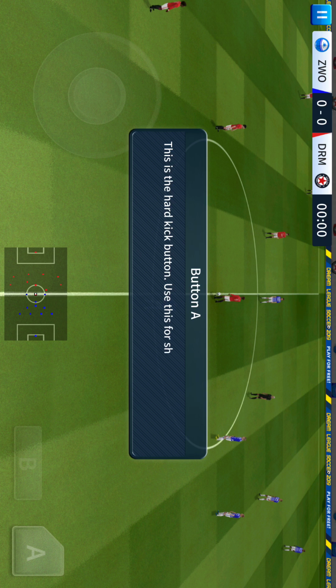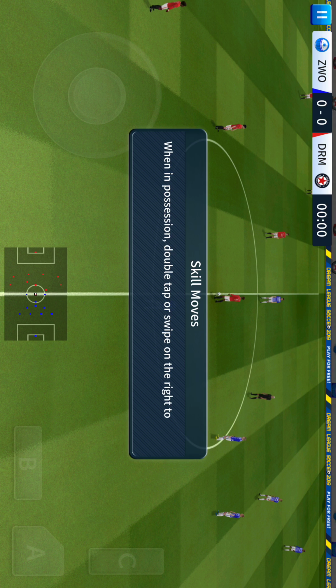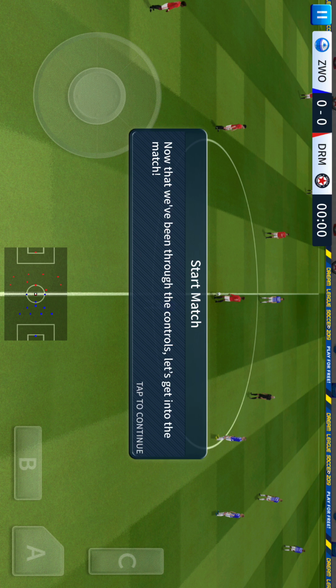This is the hard kick button. Use this for shots, clearances, or long passes. This is the lofted kick button. Use this for crosses, long passes, and chips. When in possession, double tap or swipe on the right to perform a skill move. When the ball is in the air, swipe to attempt a skill shot. Now we've been through the controls, let's get into the match.